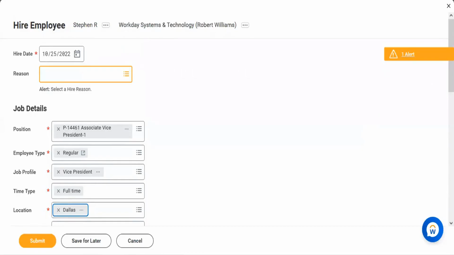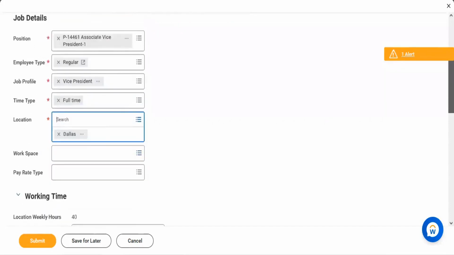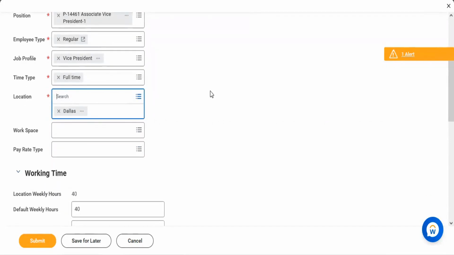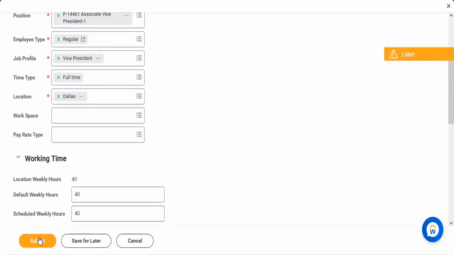Job profile is nothing but it actually provides characteristics of job roles and responsibilities. Probably even a vice president will have the same kind of job characteristics as an associate. That might be anything that matches the position that you have created. You can select which actually defines the job characteristics. I've taken a location, submit this.